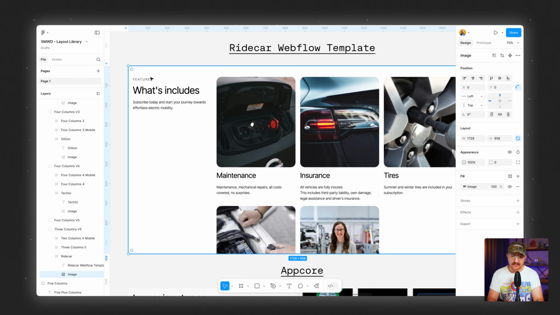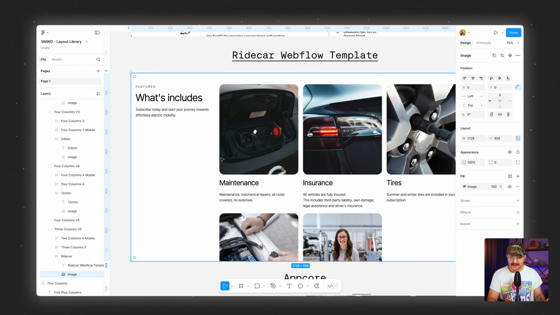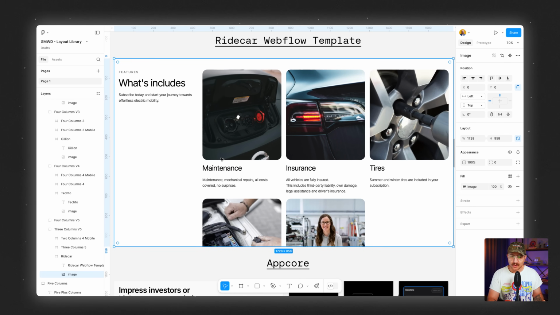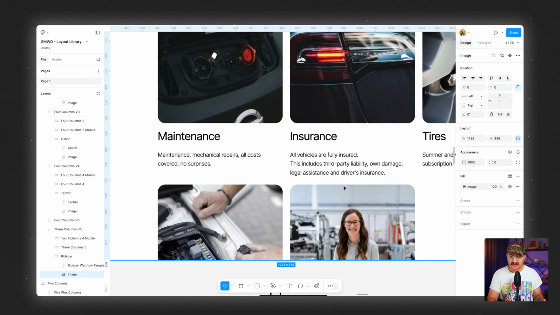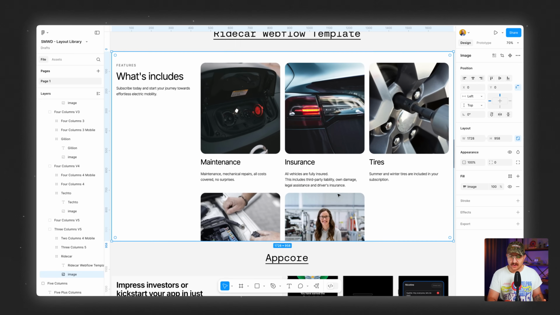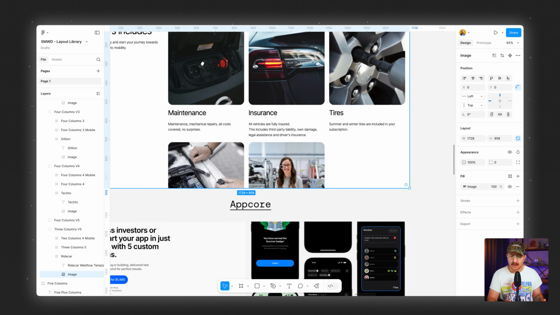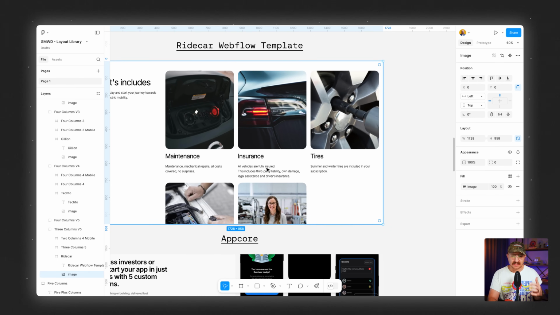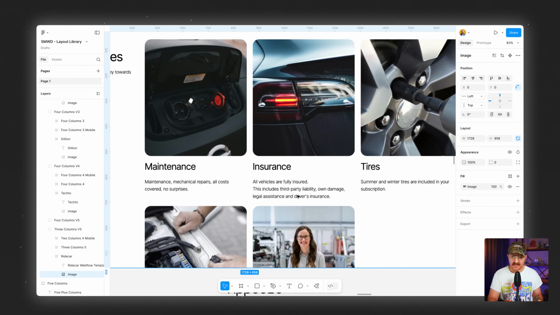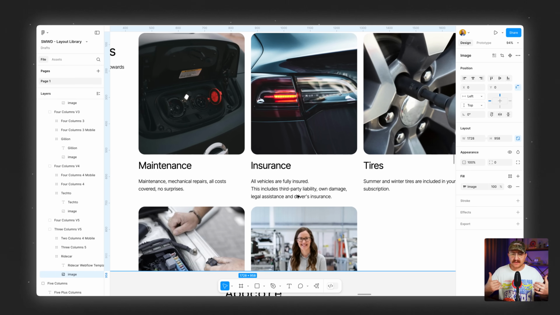Now, this is talking about the features that are included with this car that they're promoting, but it could easily be a blog post layout, or it could easily be e-commerce items that people are shopping or buying for. My only encouragement here is to add a little bit more space underneath the text and the next row of images, because these are kind of bumping into each other, and I wouldn't quite know: is this text for this image or is this text for this image? And I know that this is a template that people are going to be using, so there's a lot to consider here. You also have to consider if a layout is being created for static content or dynamic content.